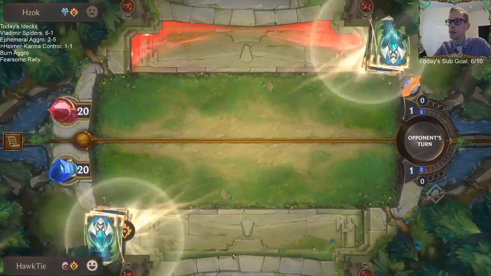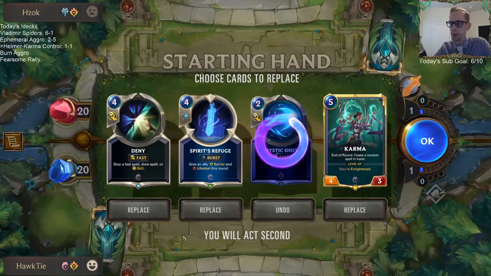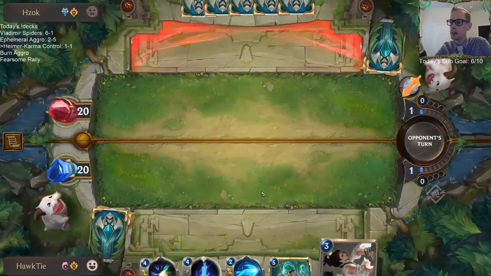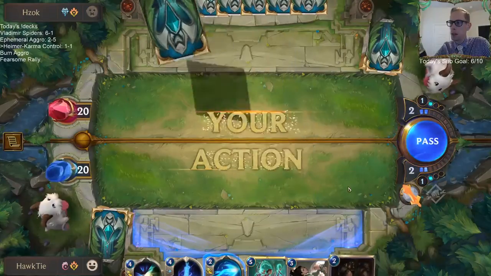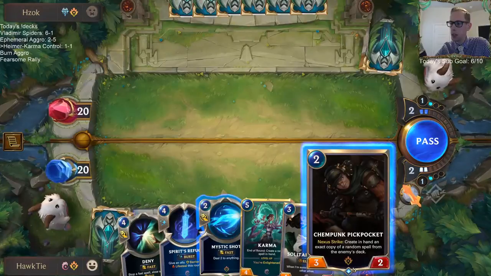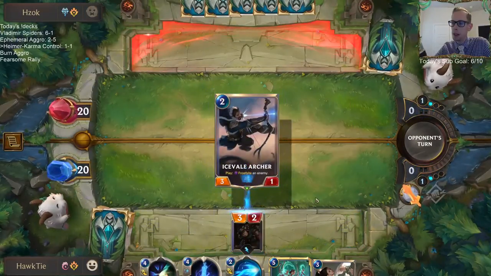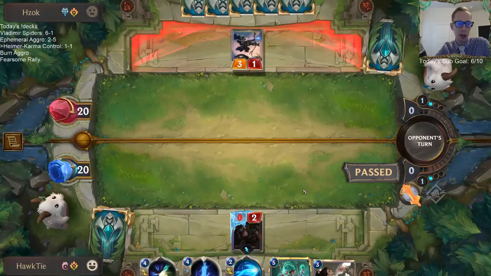Ezreal. All right, we'll get rid of the Mystic Shots. Get another Mystic Shot naturally. This is probably going to be a slow first few turns, but I guess we got the Pickpocket. There's a really small chance that this Pickpocket actually hits. You name it, I'll nick it. Between them having Ice Field Archer, Mystic Shot, very small chance that that would hit.